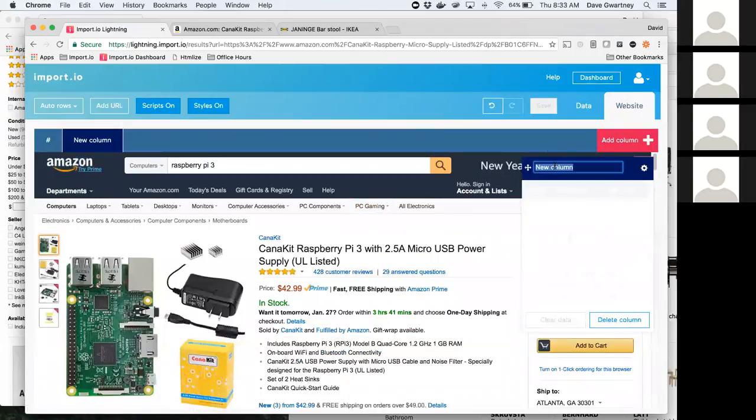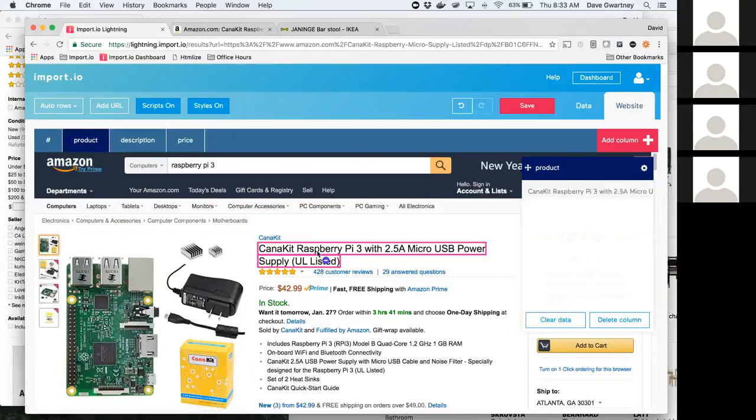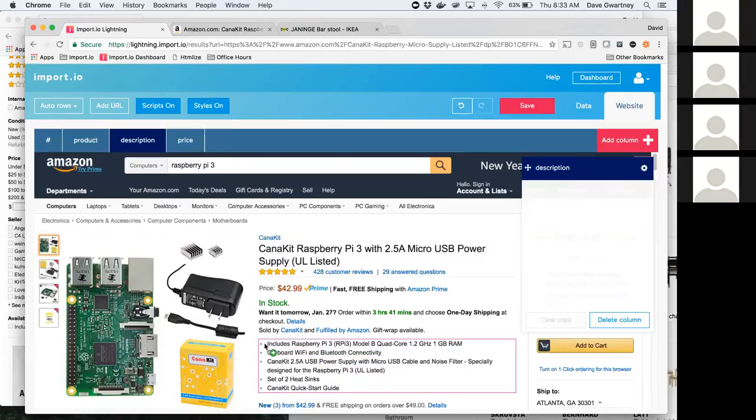I'm going to type the product name, put some description information in, and then lastly, the price, because doesn't the world live on prices? So product, there you go. Description, I'm going to capture all this information there. And then lastly, price. And I'm going to save that.